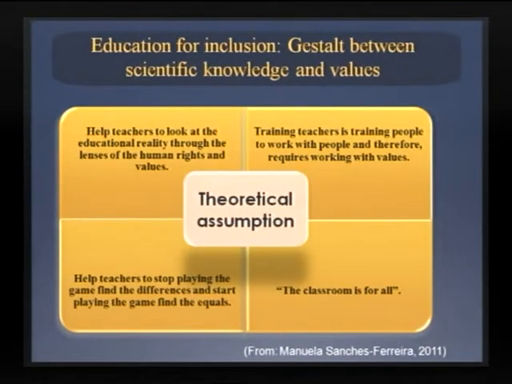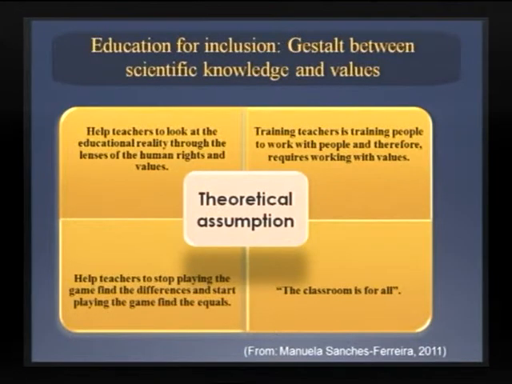And having this in mind, our theoretical assumption for the education model for inclusion is that training teachers is training people to work with people, and therefore requires working with values. Therefore, we should be able to help teachers look at the educational reality through the lenses of human rights and values.